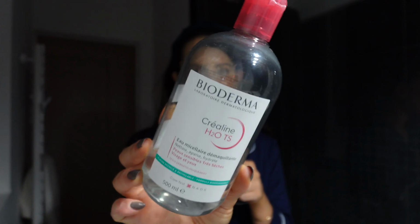That'd be better. So on a daily basis, I'll remove my first and second layers of makeup using the Bioderma micellar water. However, today my skin is feeling a little bit tighter. And like I was showing you earlier, there's some little pieces on my nose that are coming off because I've been ill for almost a week, just like the flu, but still. So my skin's feeling a little bit extra dehydrated.